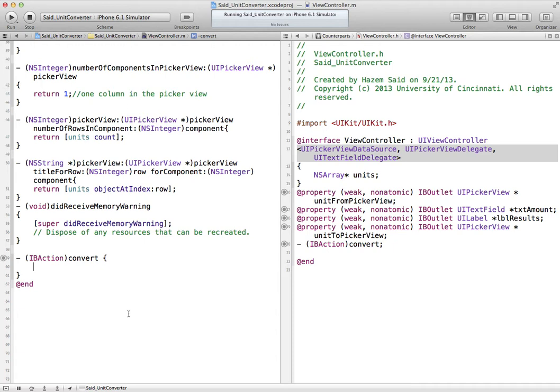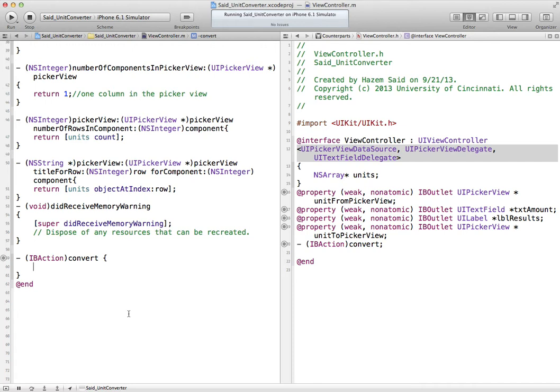Now for each type of units you need to figure out the conversion factor. In other words, if you can't convert by hand with a calculator, you will not be able to implement this in a program. In addition, you also want to have some cases where you can test if everything is working well or not.